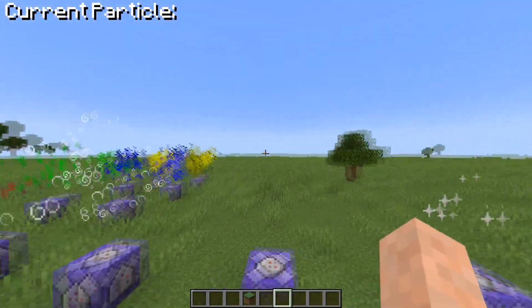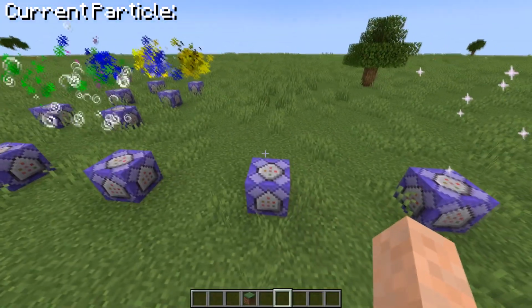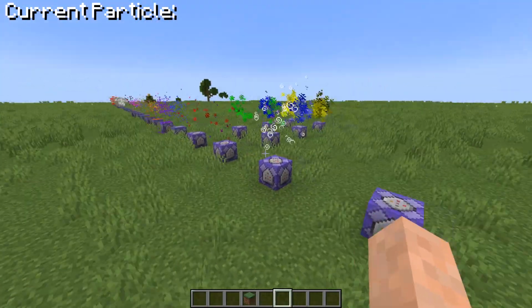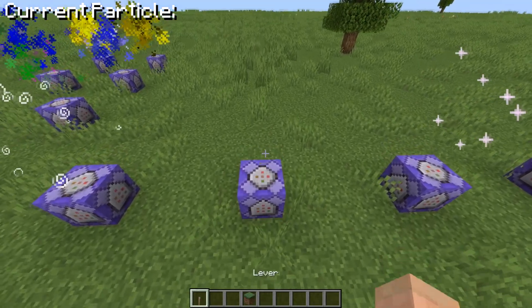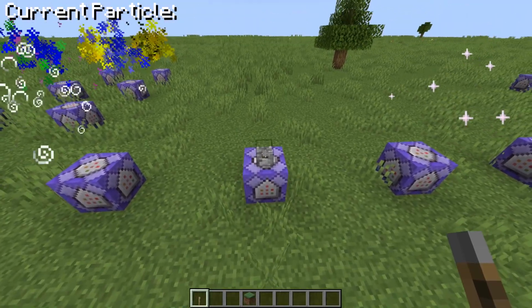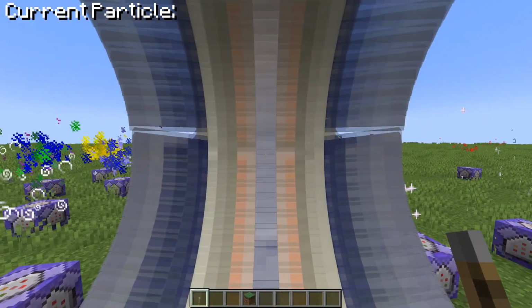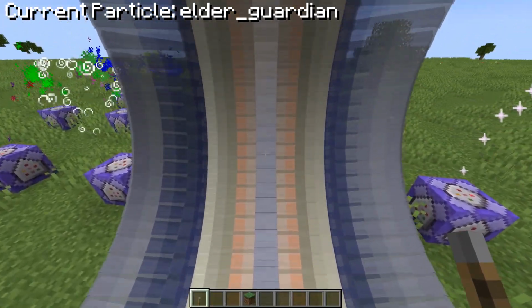And over here we have a beautiful particle. Yes, you can definitely see it. No, there's a reason I have not turned this one on. Because this is a special particle that does something completely different to all the other particles around us. And so to activate it, let's just put a lever on this command block and flick it. And then we'll see, yeah, this. A whole lot of Elder Guardians. I can't actually see where the lever is. I hope I can hit it.